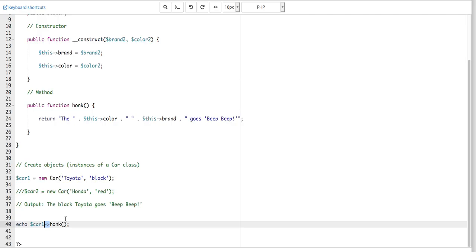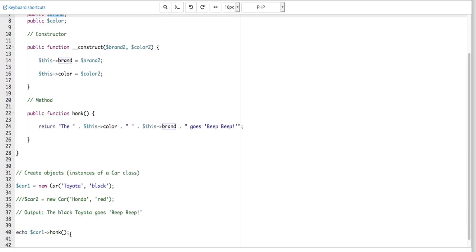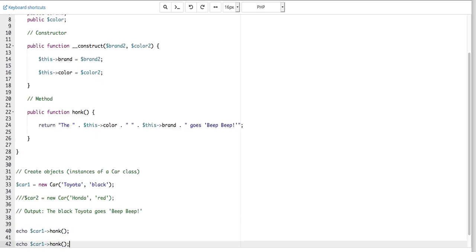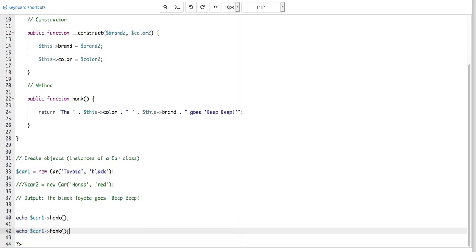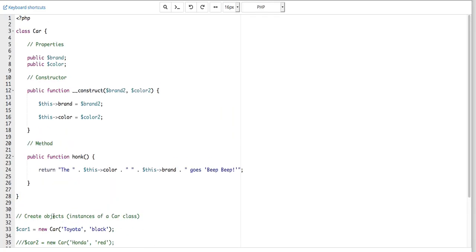If you wanted to see properties, you want to edit this, you will put, let me see. Let's put, what is it? Dollar brand. Maybe we'll do it on the first one. It is brand, not dollar brand. Now, like that. And because it's public. Now, if this would have been private, you could get to it, but only the class can get to it.